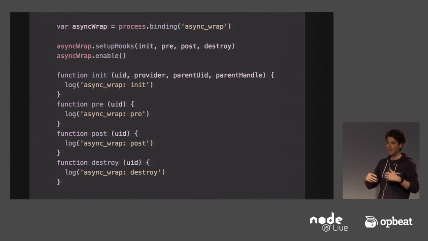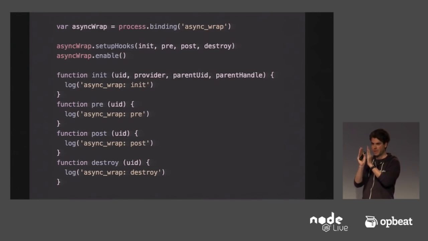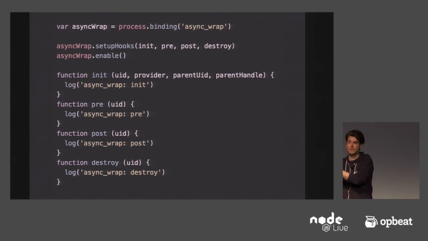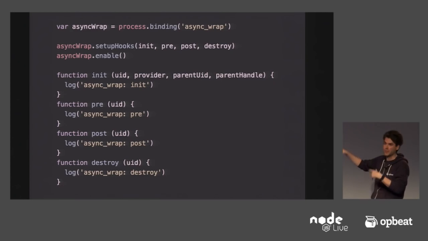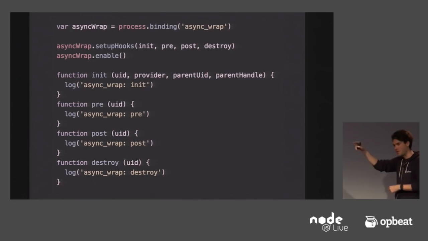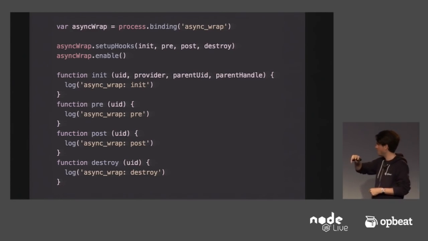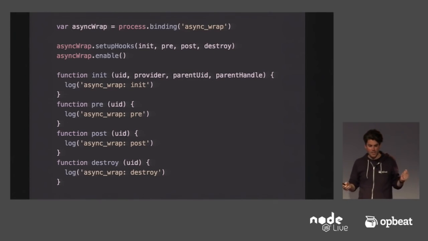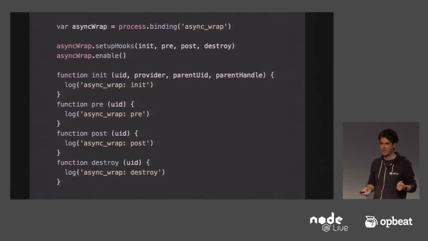And remember, everything inside the event loop when it's running the synchronous block is synchronous, so you know that the callback has finished running, and then the post-hook is going to be called. That callback might then queue some other stuff that will then call the init hook and so forth. But after the callback has finished running, you'll get a call to the post-hook. And then finally, in some cases, you will have a destroy hook when the garbage collector kicks in and garbage collects this.